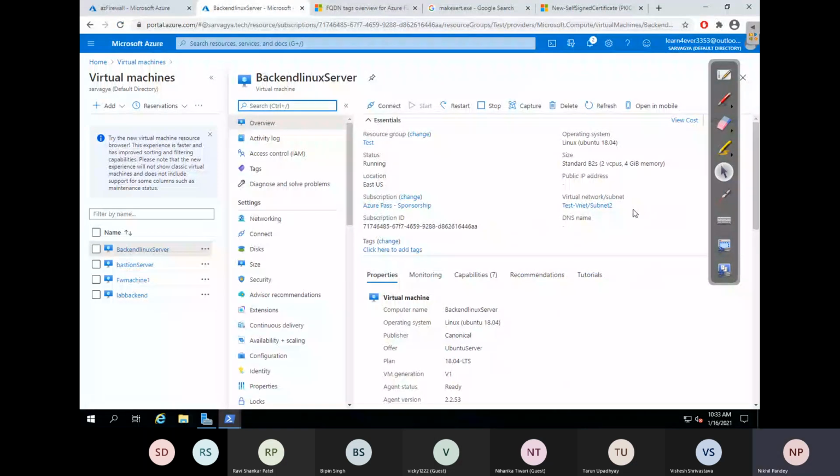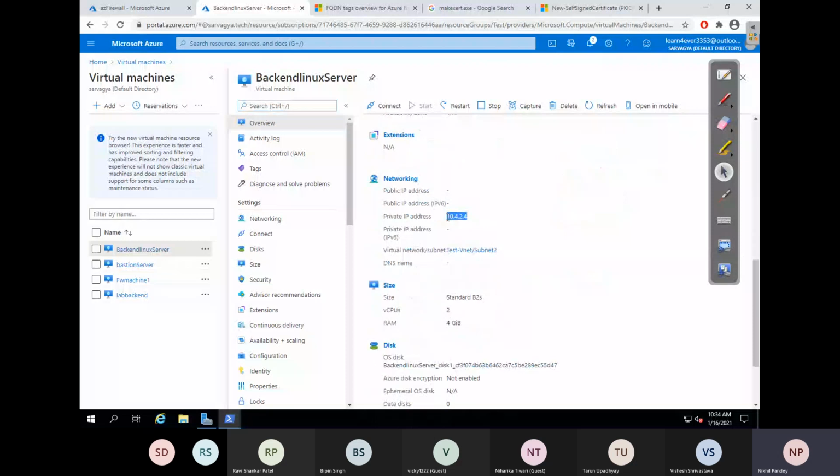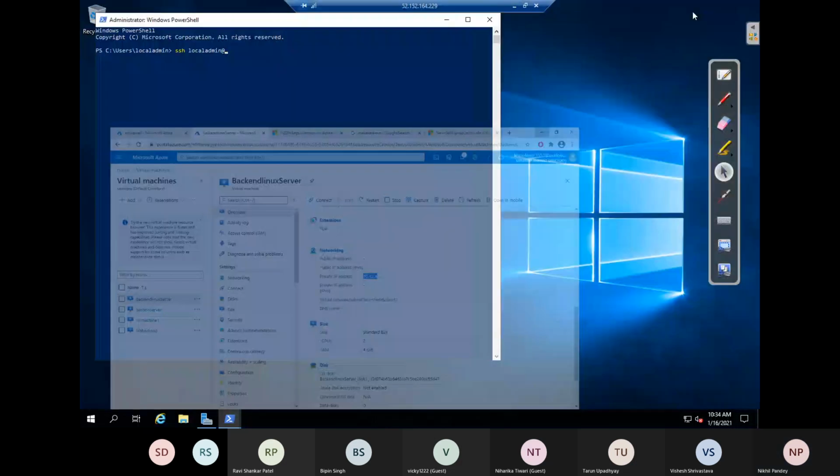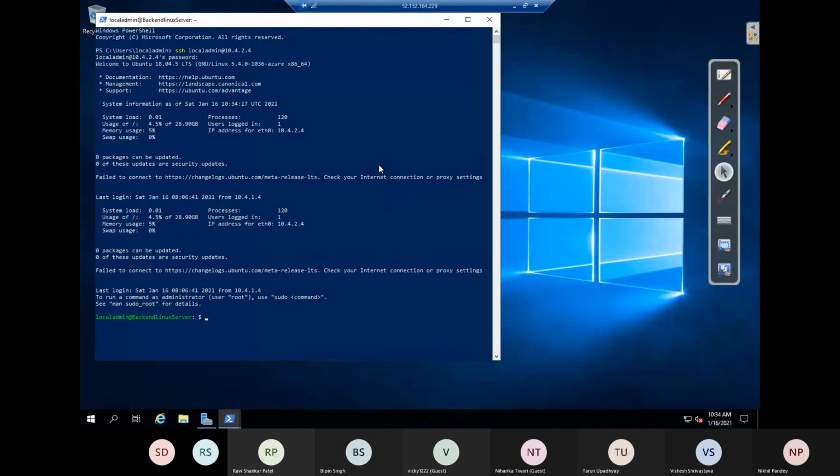Its private IP is 10.4.2.4. It is asking for a password. So we are inside the Linux server through SSH.